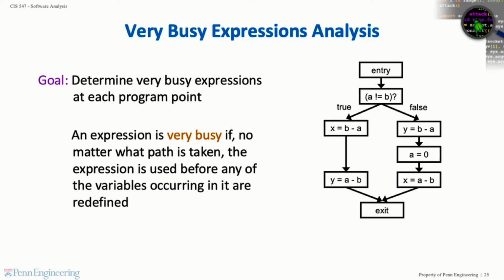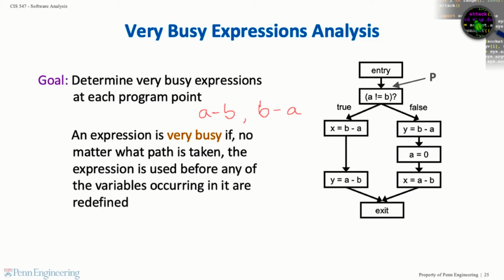Let us look at the following example program. Let's consider these two expressions in this program, a minus b and b minus a. Consider the program point p at the entry of the condition statement.